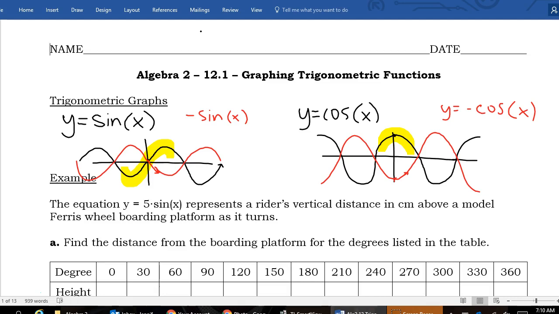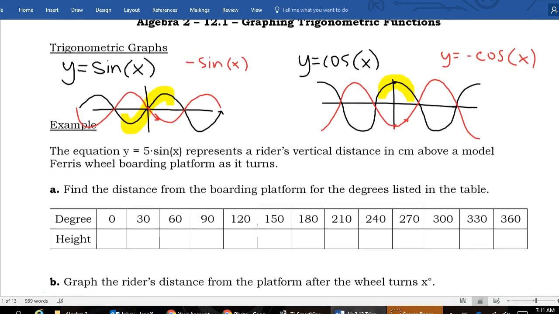So when you see the negative ones, it's still an S shape for the sine, but that S shape is kind of going down instead of going up. And on that cosine graph, it's still a C shape, but it's more of a U shape for the negative cosine, because it's like an upside down C, or a sideways C. Either way, we're going to try graphing one of these sine equations.